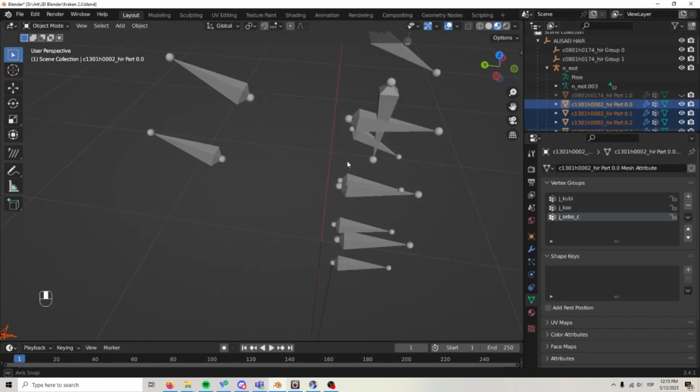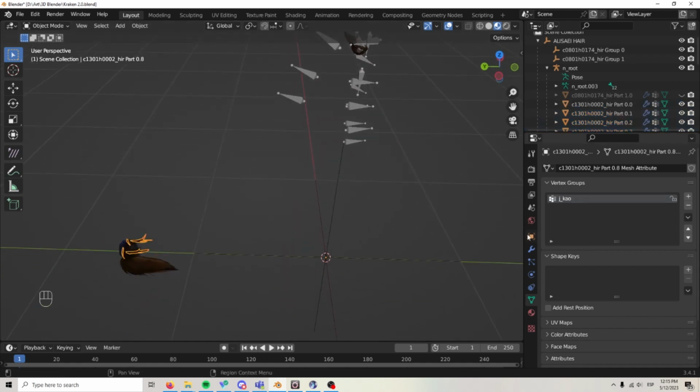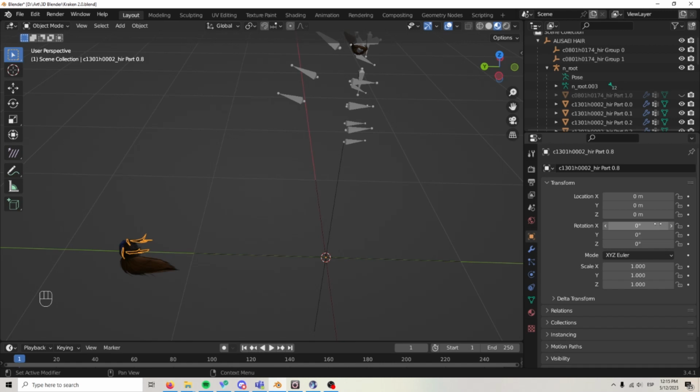Now all of your hair has been pushed down to the bottom. That's fine, that's normal. And we're going to, with the object properties, just straighten it up one by one. There might be an easier way to do this all at once. I don't know that method, however, if it exists, so I just do it one by one.